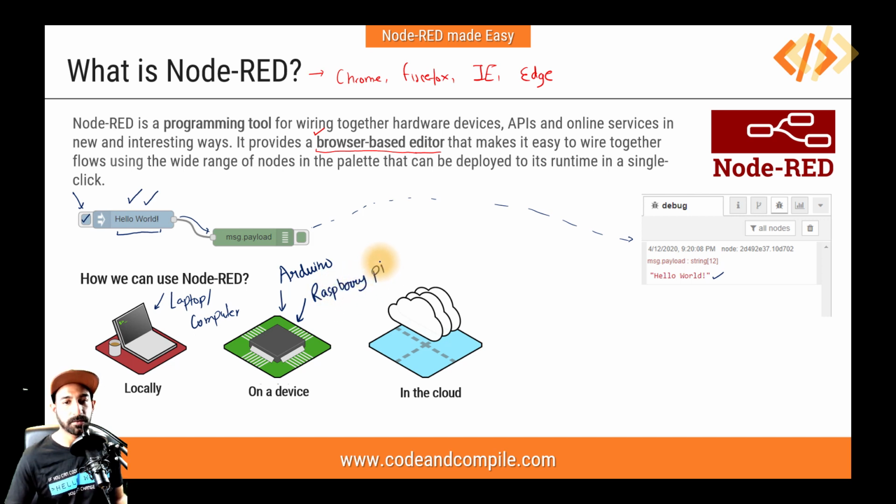So you can use Node-RED in these devices as well, or in the cloud. For example, we will use IBM Cloud later in the course. So you can install Node-RED in the cloud. Okay, so this is a programming software in the cloud. So you don't have to have a computer all the time. You can go anywhere, open the internet, open your cloud, sign in to your cloud, and then you have a programming editor inside. So these are the different ways you can use Node-RED.